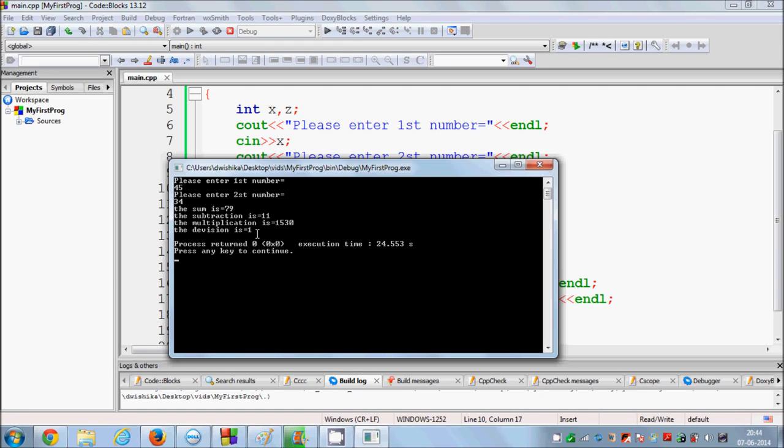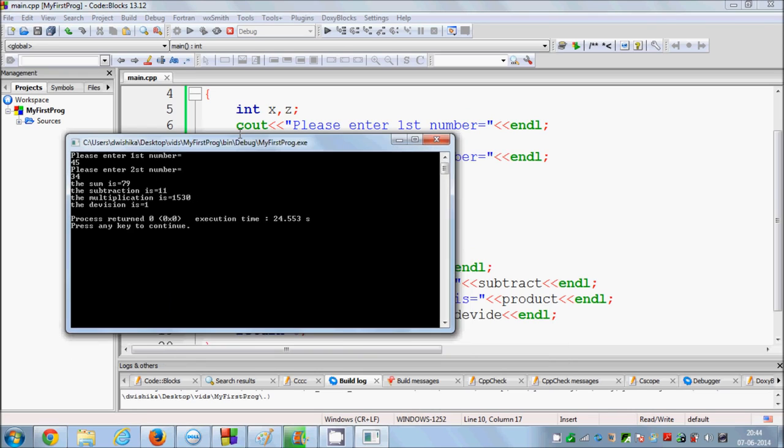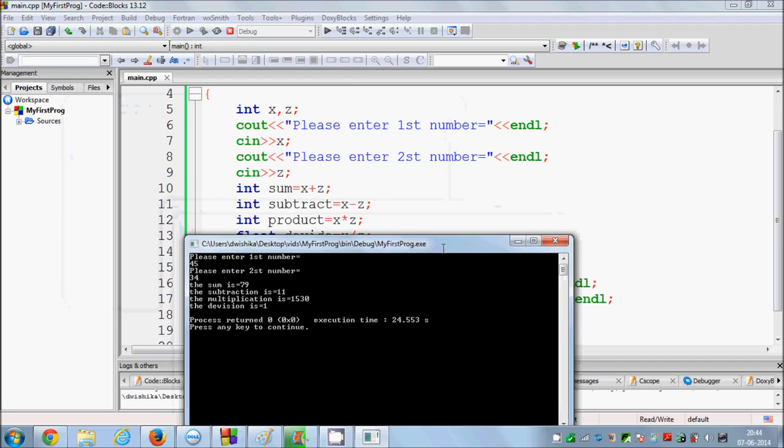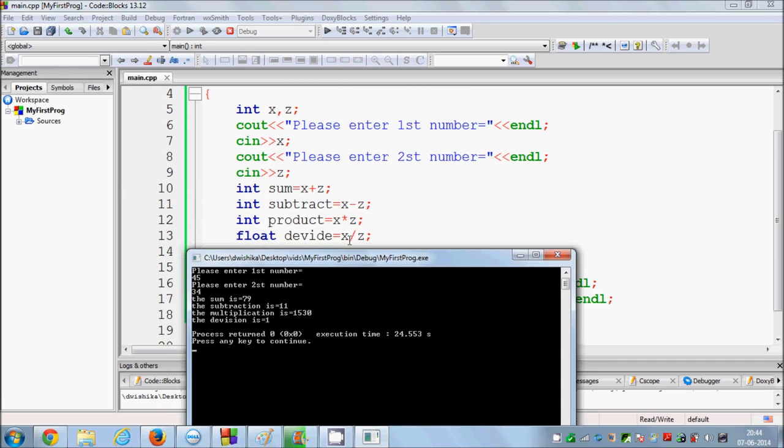The multiplication is 45 into 34, and the division is more interesting. When you use this slash, the divide symbol, it will divide the values and it will not show you the remainder.